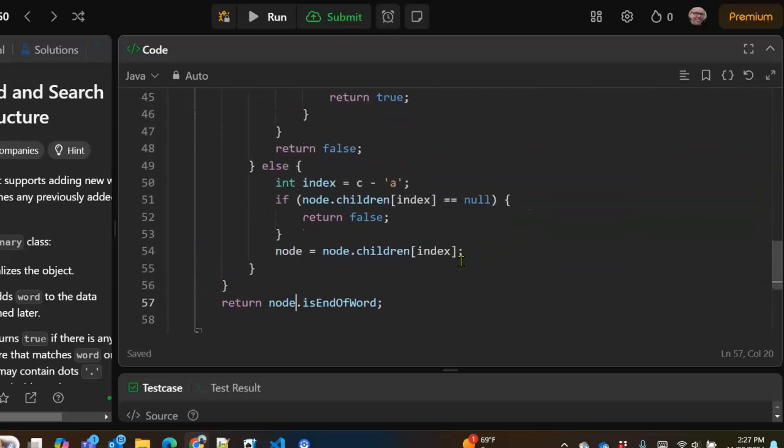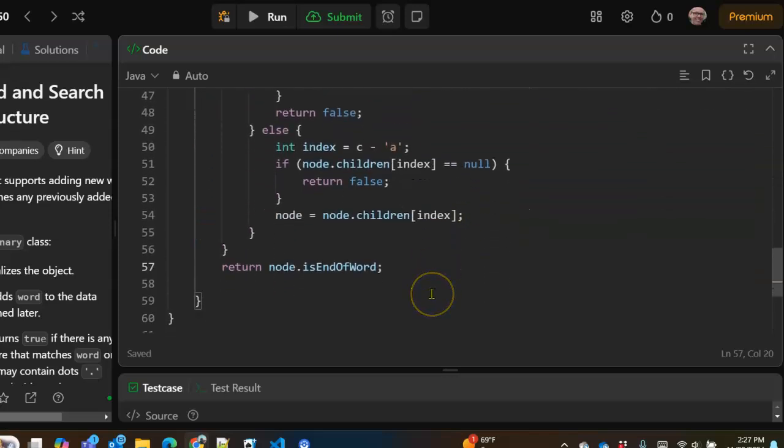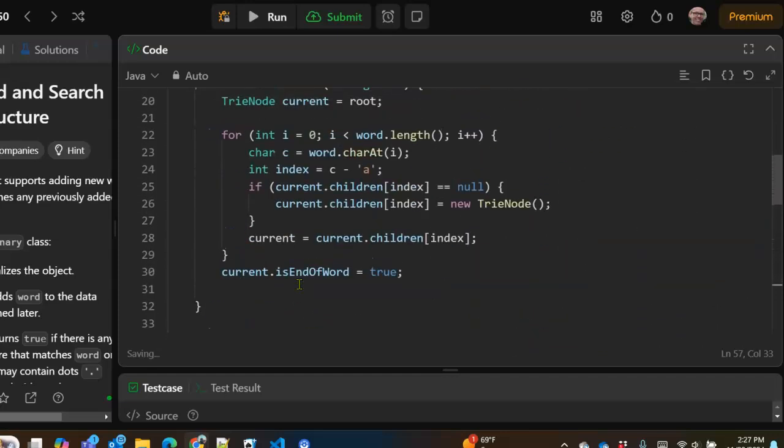Okay, there's an end of word indicator in the trie node. And so when we add a word, we set the is end of word indicator in the last letter to true, because a word being in the word dictionary is different than just that sequence of letters being in the dictionary. So we get to the end, but we have to make sure that that is actually a word that we added. So, all right, let's go through this just one more time.